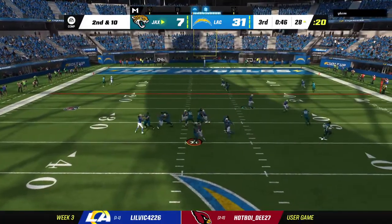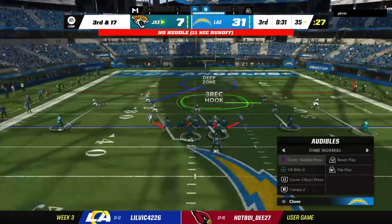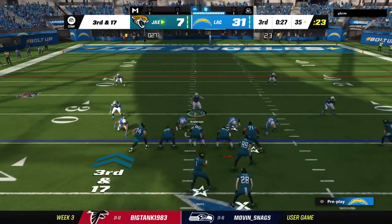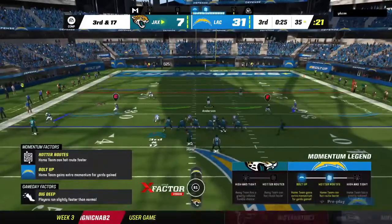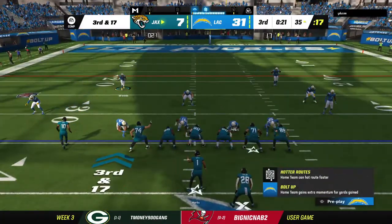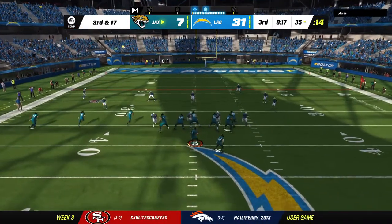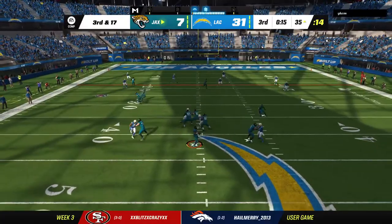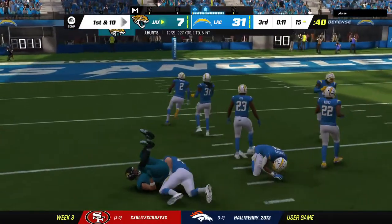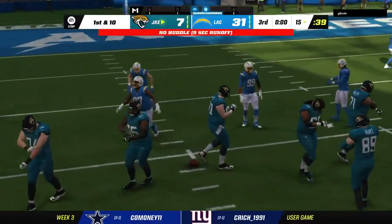Back to throw again. And he's going to be taken down back around the 35-yard line. This offense in desperate need of a conversion as they come up on third down. They're going to look to throw. Quick slant complete to Keenan Allen, and he's brought to the ground with another first down at the Chargers' 15-yard line.